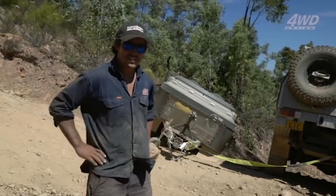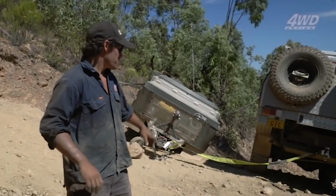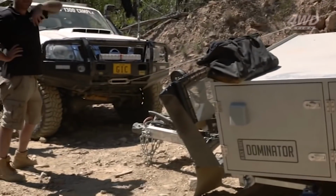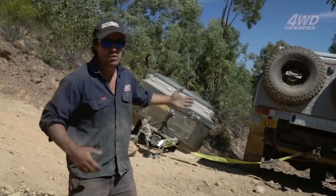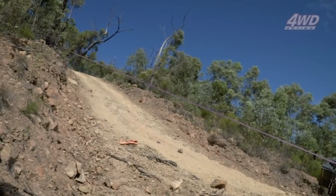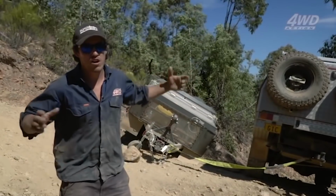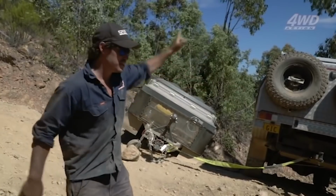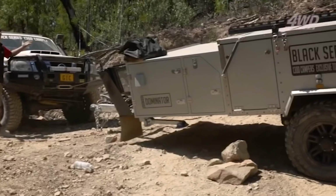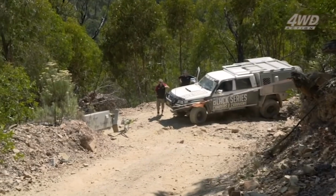This is a little bit sketchy, I think. It's the only plan we can think of. We've all put our heads together to see what we can do. What we need to do is turn this trailer around. Nick's in 2-wheel drive, obviously. You're going to drive down and try and drag this drawbar around with him as he drives down the hill. We've also got an extension strap on the other side of the trailer to stop the trailer tipping over and of course trying to stop it from rolling away and rolling down the hill or down into the back of the vehicle. So we're going to try and do this as controlled as possible. Don't quite know the outcome, but you've got to try something sometimes.